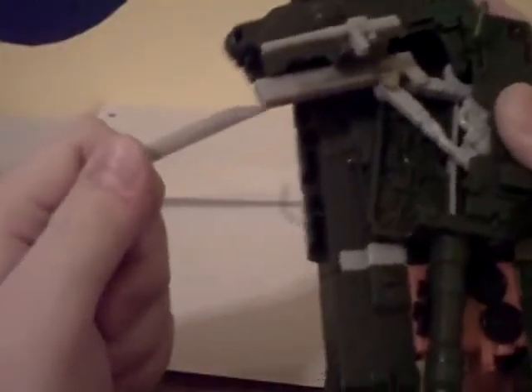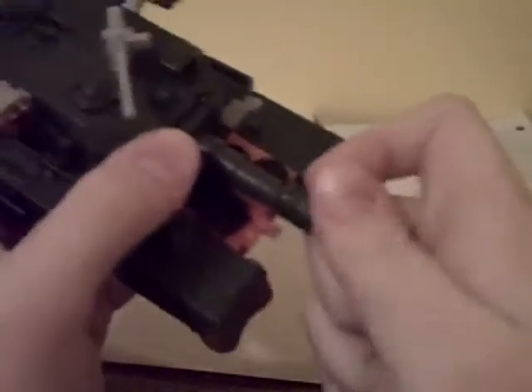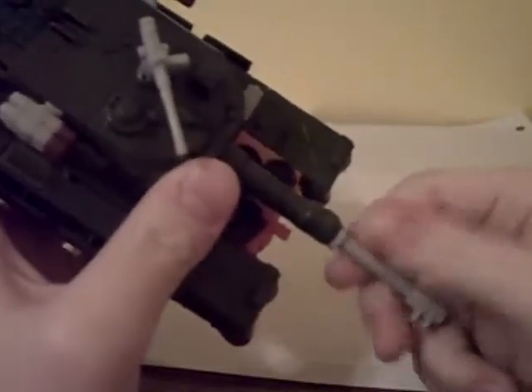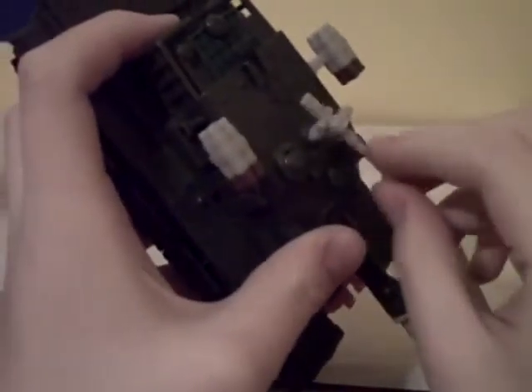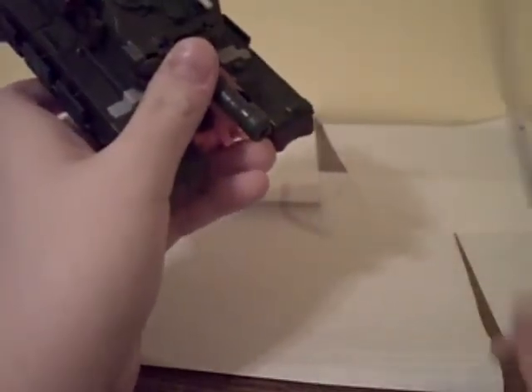One thing I don't like about his katana swords — it's really cool that the small one can fit in here, and it has a little Mechalive gimmick and folds back up, and this one folds in to become part of the tank. But the plastic is not as strong as the actual figure due to safety issues, so this bends easily. Mine's not completely straight right now — I keep the katana in there for a while to keep it straight because it was all bent.